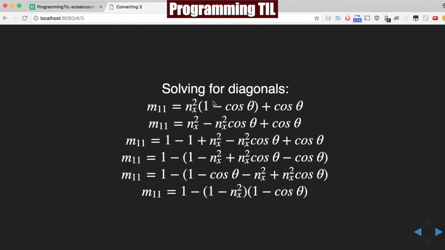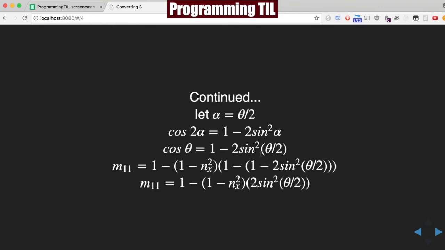We have M11 here with the formula, and we need to convert these cosines of theta to cosines of theta over 2 so that we can solve in terms of x. We're going to expand this formula out here. It looks a little more complicated, but it's going to help us derive it easier. We're going to let alpha represent theta over 2 and use this trig identity of cosine of 2 alpha equals 1 minus 2 sine squared alpha. Then we can solve for cosine of theta in terms of sine squared theta over 2.